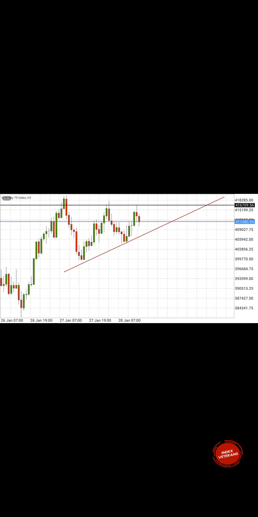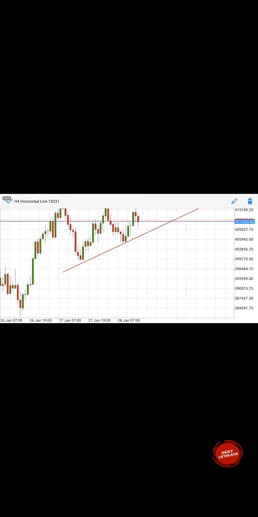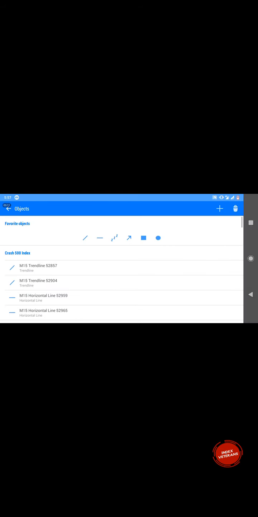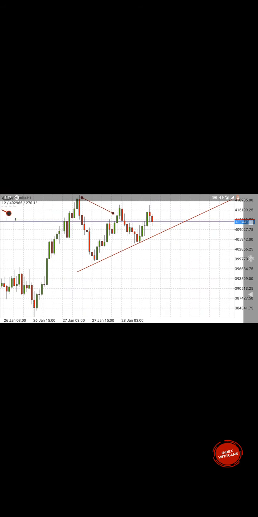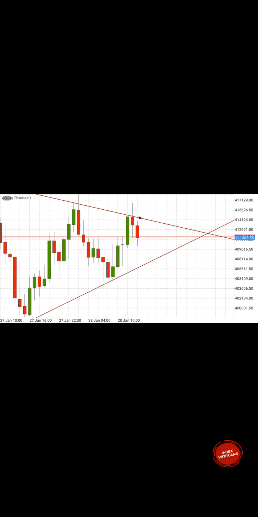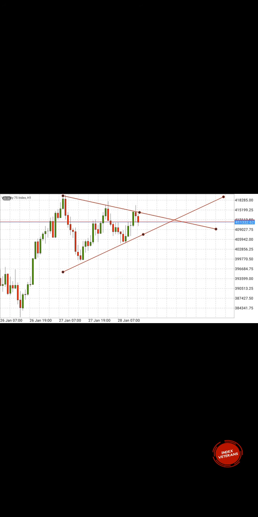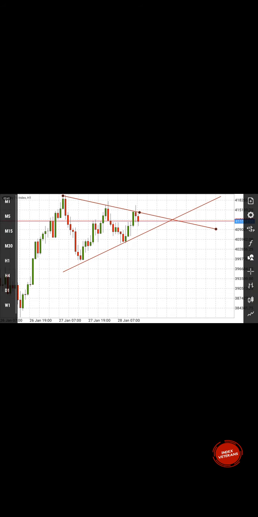So when you analyze here, we have to remove this, because in the 1 hour we now have a new pattern. You have to remove that level. We have a new pattern here, and this is the trend line which marks the symmetrical triangle. These lines mark the decreasing highs and the rising lows.